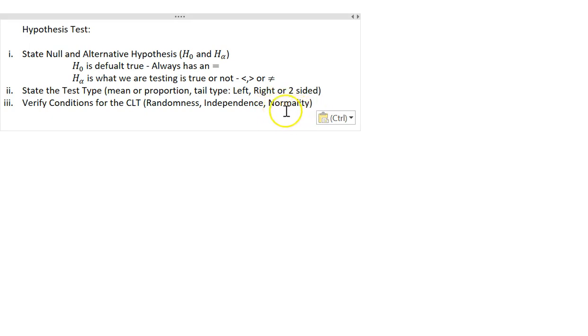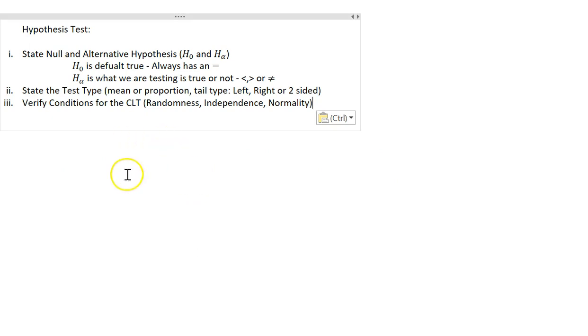which is the distribution I need to use to find all my probabilities. So remember, we're collecting a sample. From that sample, we will find the sample mean, x bar, and then we talk about how that sample mean is distributed compared to all the other possibilities I could have had for a sample mean.